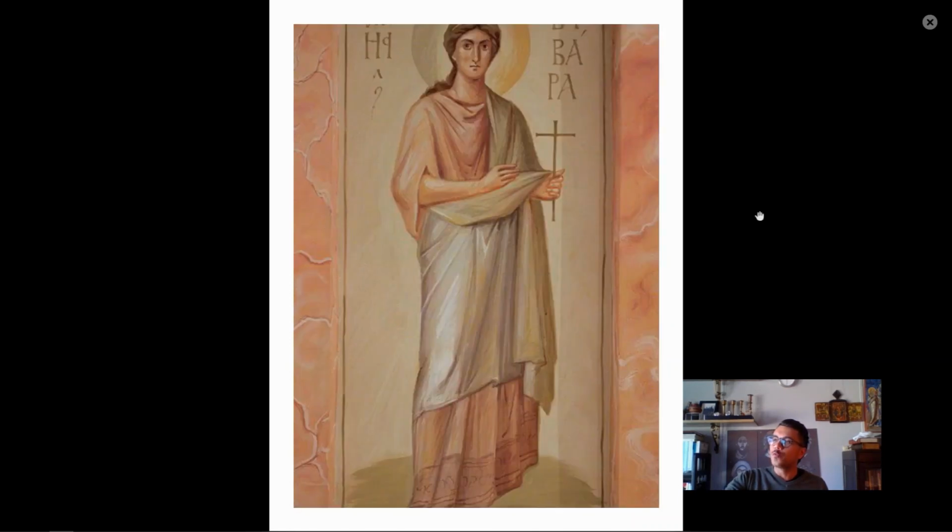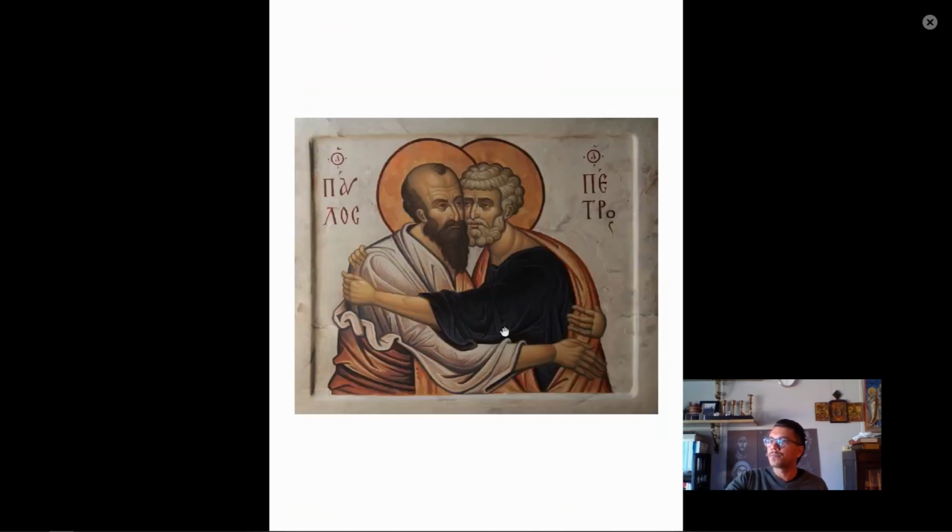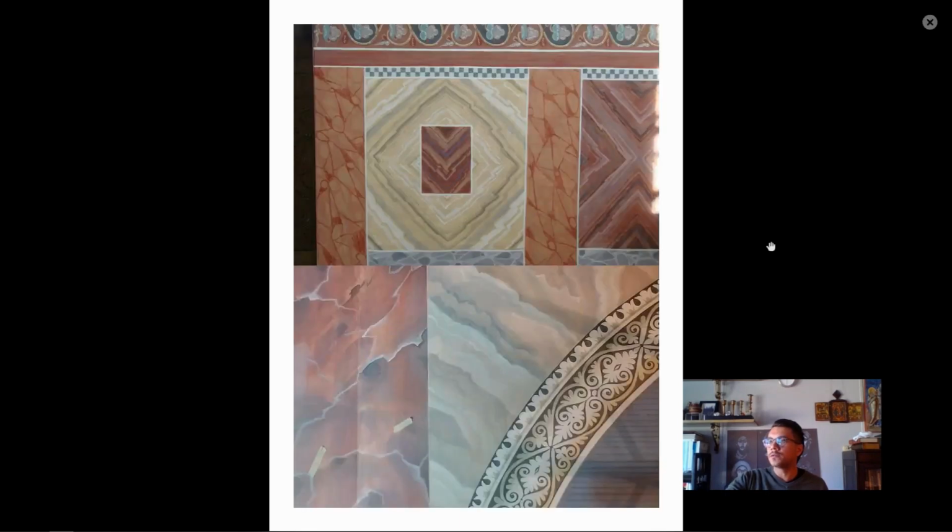But look at this. This is a wonderful, elegant icon, but there's no gold leaf on it at all. Same here. So this is a really great alternative if you just want to capture a nice aesthetic, but don't want to actually gild. So here are more contemporary examples of faux marbling. These are just fantastically done. I at least won't do anything this elaborate. If you wanted to, by all means go for it. So I will include lots and lots of different examples of faux marbling for us. And let's get started.